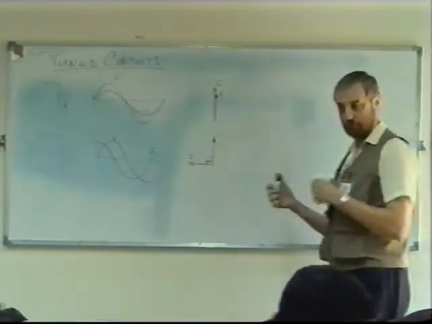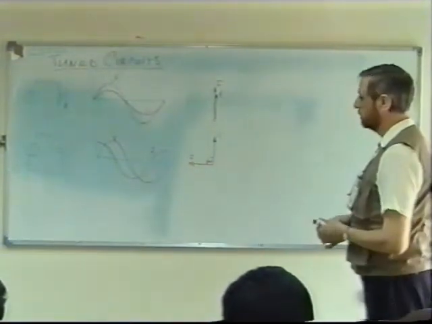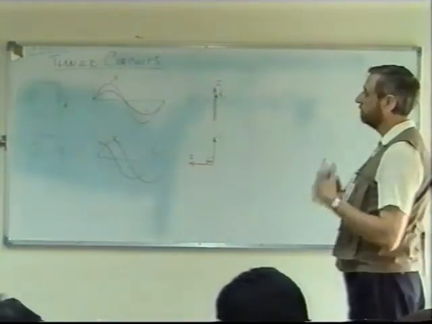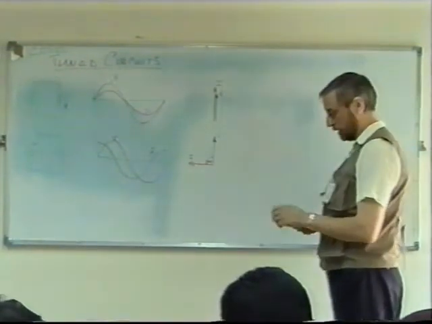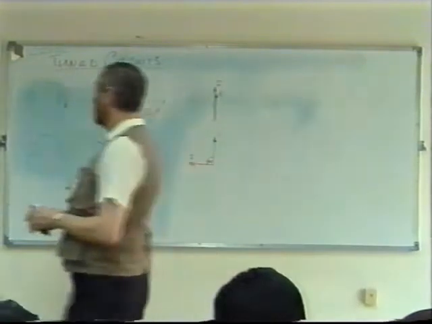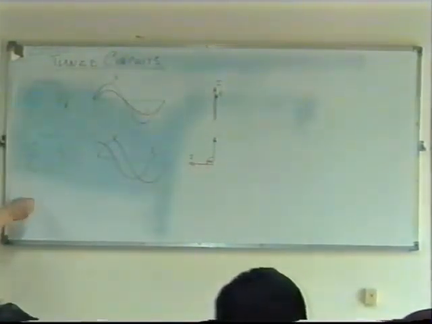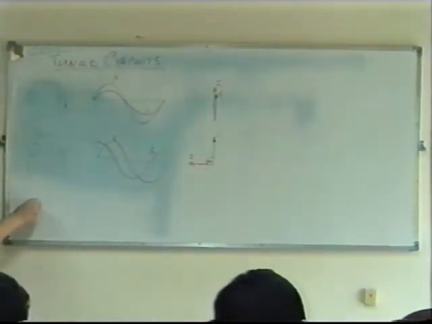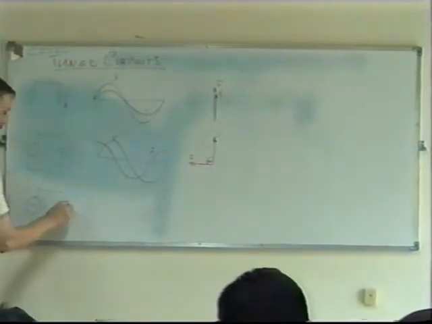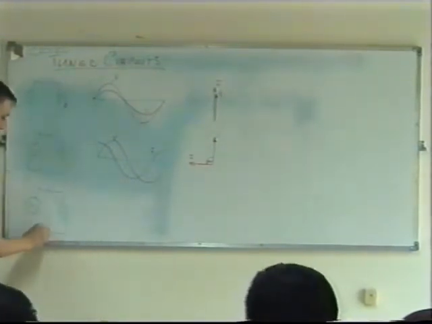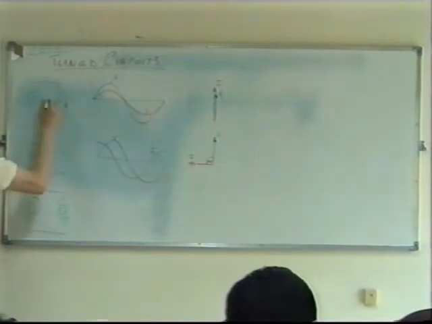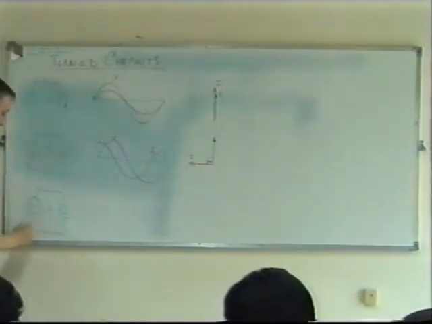This is a bit of revision. You should have been through this before, so it's just a matter of refreshing your memory as to what's happening in the circuit. And then finally, take our last example, where we have a circuit with just inductance in it. So this is R, this is C, this is L.